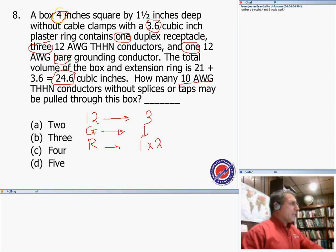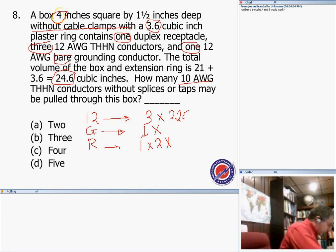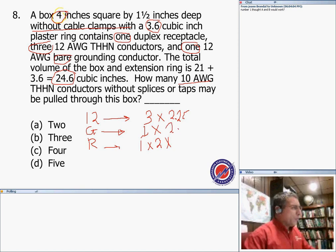Did we miss anything? Internal clamps. It says no clamps internal, so I don't care about internal clamps. We added everything. Then you multiply all this by the allowance for number 12, which is 2.25. I think it's 2.25, correct me if I'm wrong. Right here, yep, number 12 is 2.25, Chad. So you multiply the thing here by 2.25, my friend.